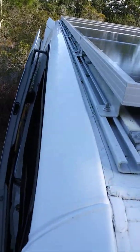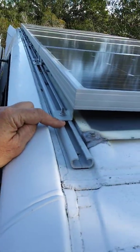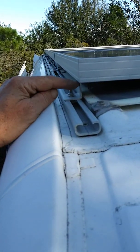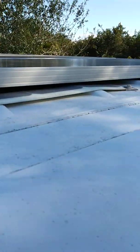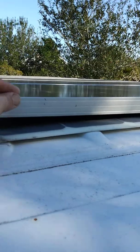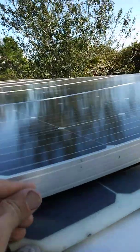I put them on this rail because they line up just perfect with it. All you have to use are these typical L-brackets. I used some that are pretty tall because there is a little bit of a curve up in the roof, and it also has to clear these old panels.